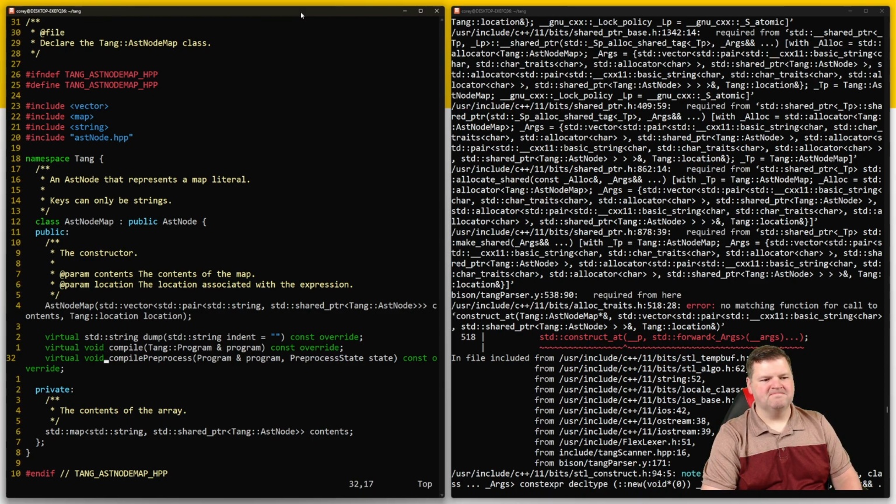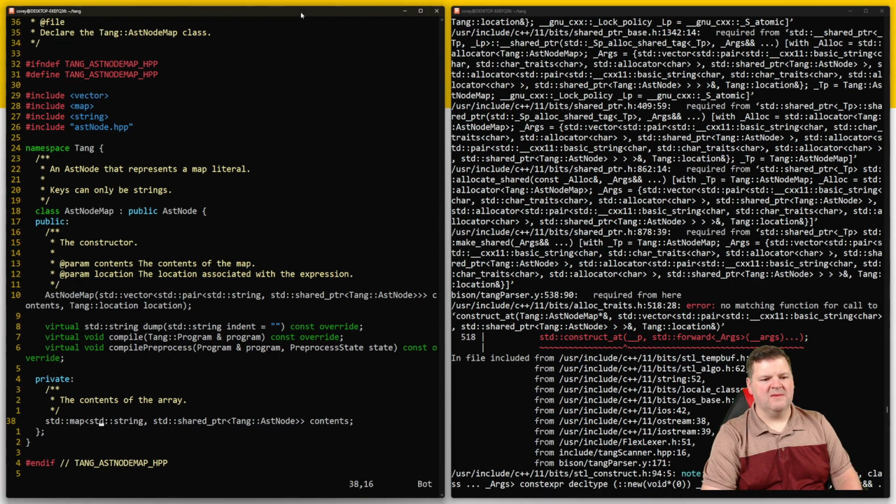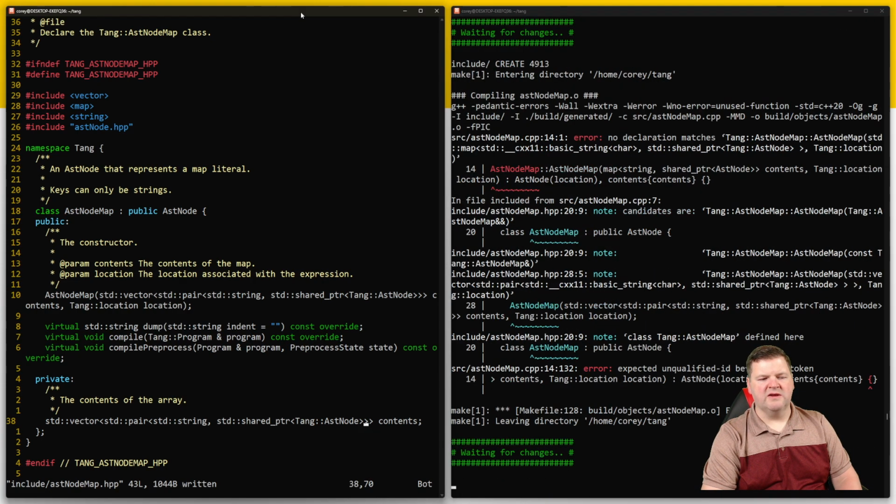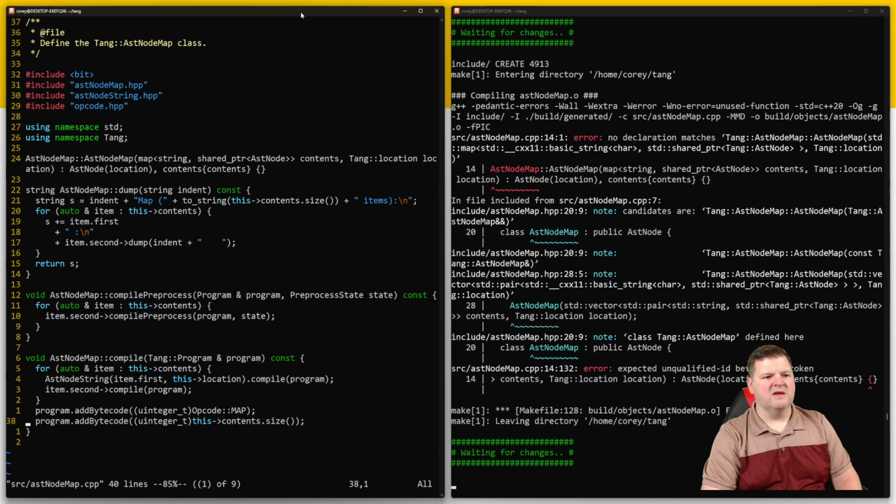Vector of a pair of string. Okay. And now this needs to be a vector of pair of string AST node.